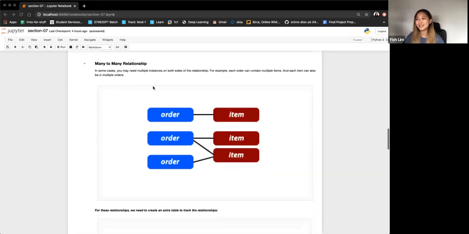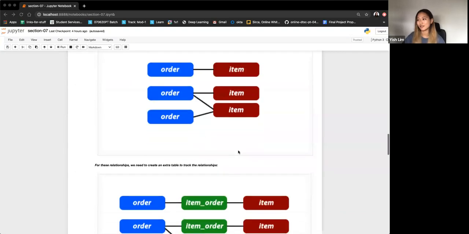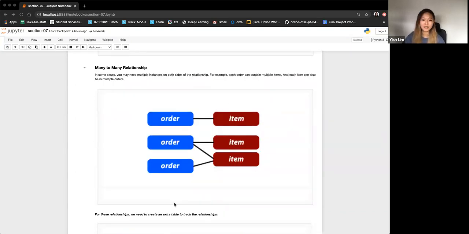Finally, there are also many-to-many relationships where you have a bulk of items and a bulk of orders, and each order can have some subset of the items. Here you can see that order 2 has item 2 and 3. Item 3 can be part of order 2 and 3. This many-to-many relationship is a little more complicated because we need a separate table to track the relationship. Usually if you have a many-to-many relationship, there's a third table called a junction table.